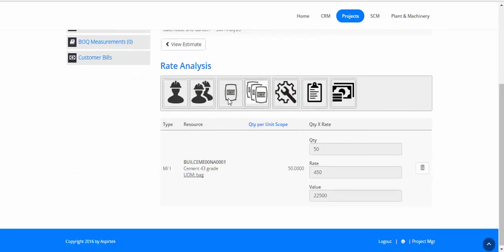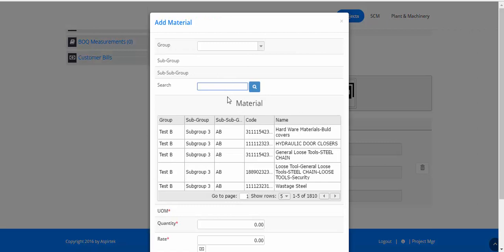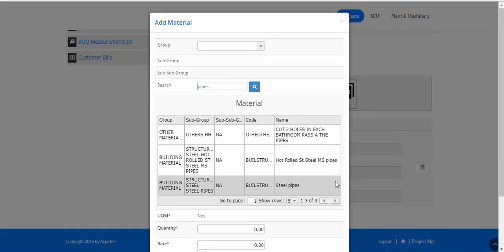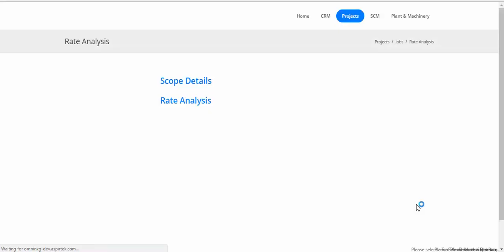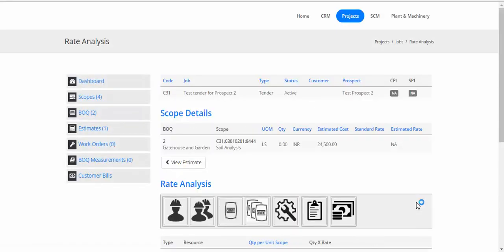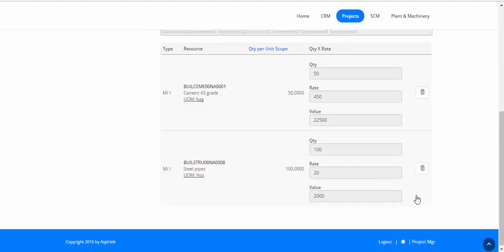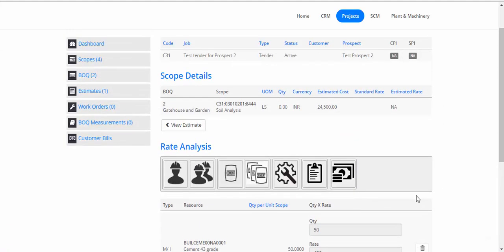Let's add another material, steel pipes. So we've added these two items.